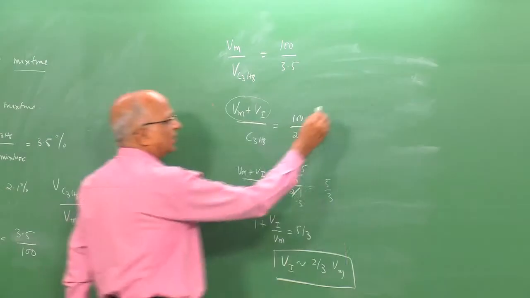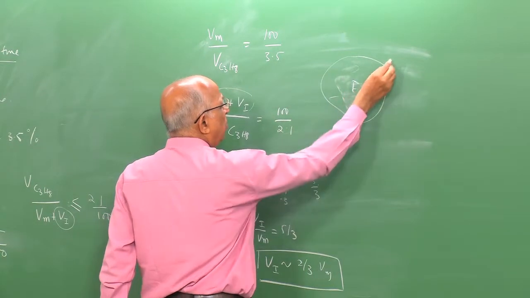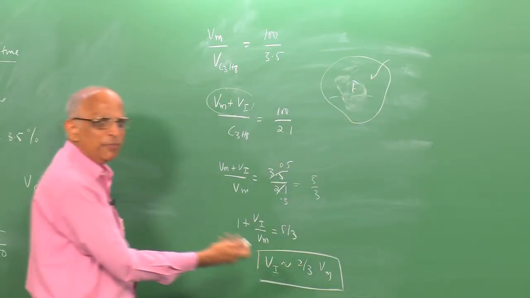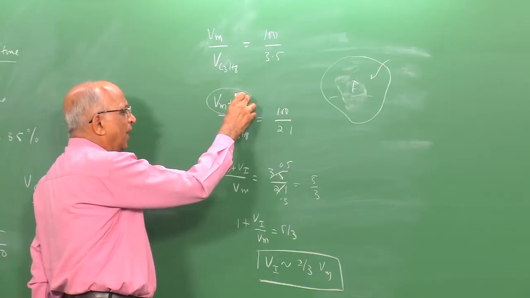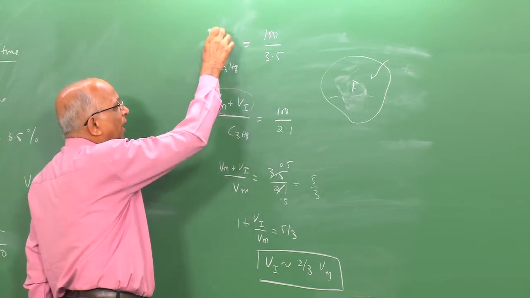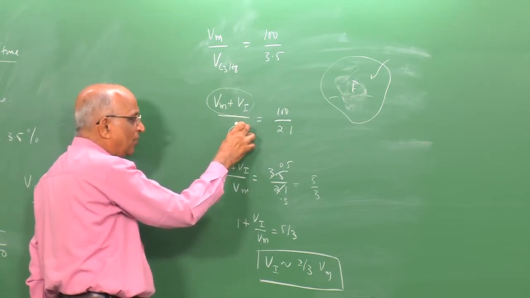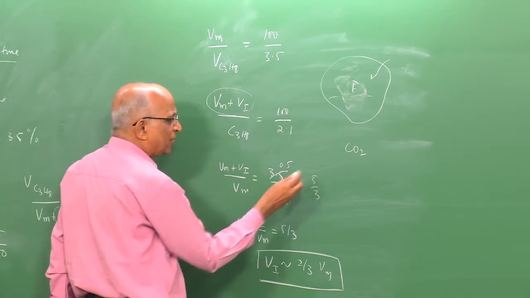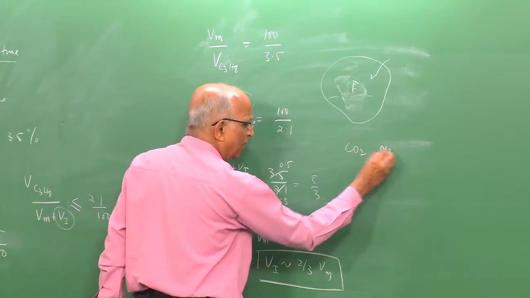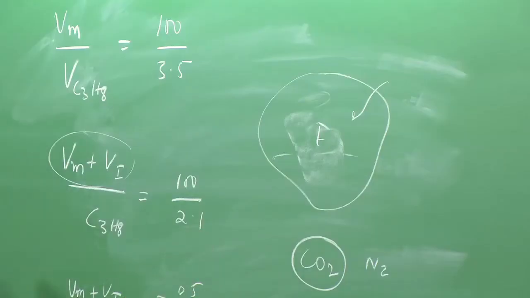Therefore, if I have a mixture, let us say in a fuel tank or some place, wherein I have gases which are flammable, how much of the inert gases do I need? This becomes a simple way of reckoning. But we must also remember that if I have an inert gas like nitrogen, whose properties are similar to the fuel and air over here, the effectiveness is there. But if I can add gases whose specific heat is higher, it is going to be more effective, and in that context gases like CO2, which have a larger specific heat compared to nitrogen, are more effective as a diluent or as an inert gas.